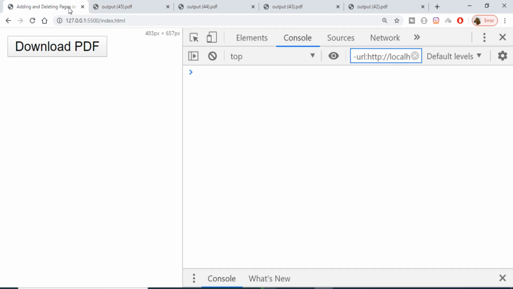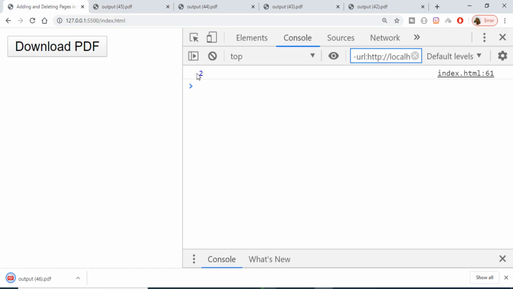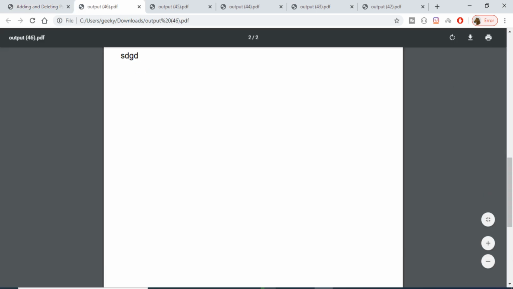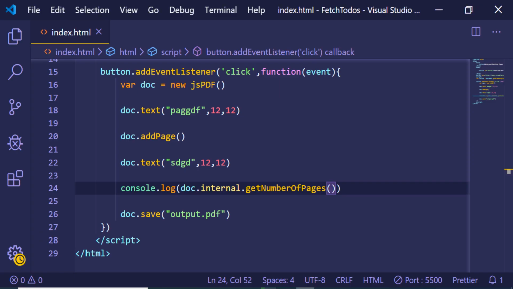And now if I download PDF, you will see that it is printing out the total number of pages present, which in this case is 2. If I open this, you will see that 2 pages are present. So this method can be used to successfully print out the total number of pages.